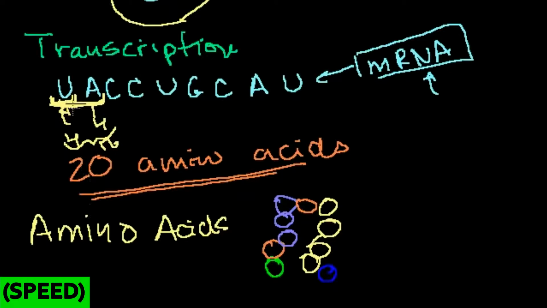So what do we have to do? Well, we have to use 3 of them. With 3 of them, there are actually 4 times 4 times 4 possibilities here. So they could code for 64 different things. They could take on 64 different combinations or permutations, this UAC right here. So if we have 3 of these bases, we can actually code for an amino acid.